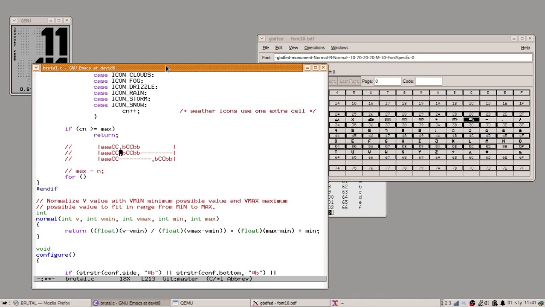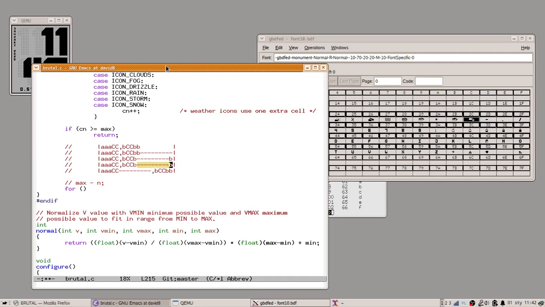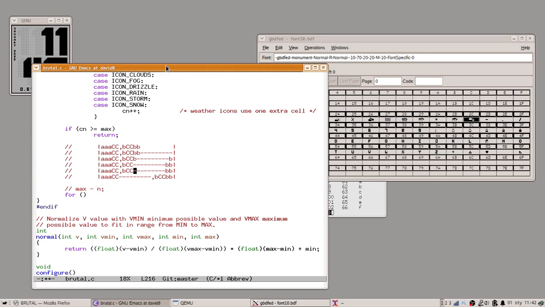So to do that, I will simply take the last character and move it by the distance, and then another character and move it by this distance, like so. One, two. Yep, that's what I'm gonna do.